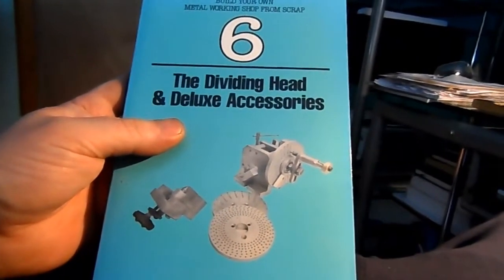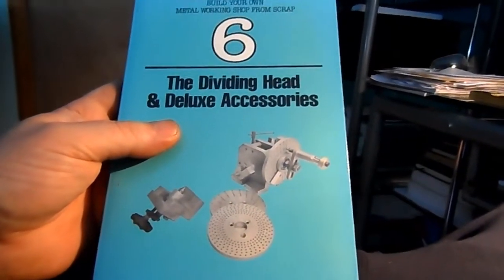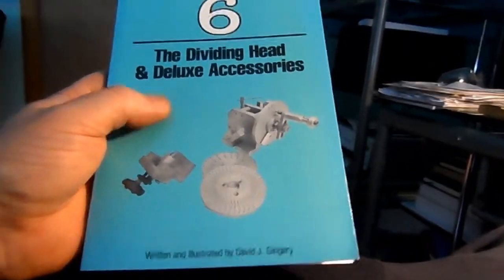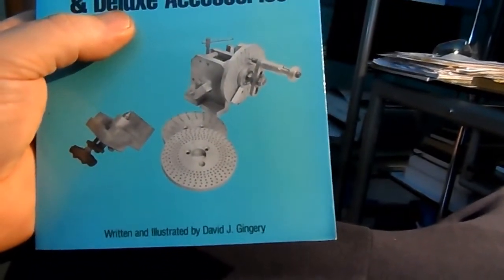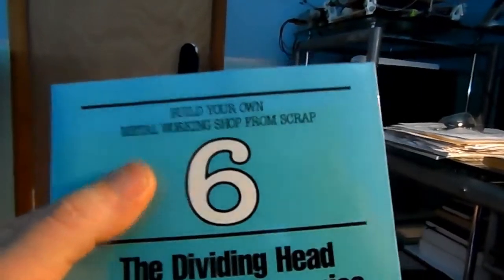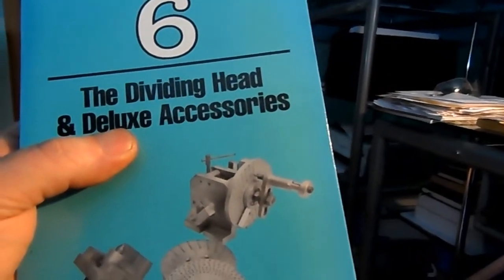Hi YouTube, I'd like to introduce you to a small acquisition I purchased the other day on eBay, written and illustrated by David J. Gingery. Now I'm sure a lot of you metalwork heads out there will be familiar with this series. Build your own metalworking shop from scrap. Now this is the 6th book in a 7-part series.